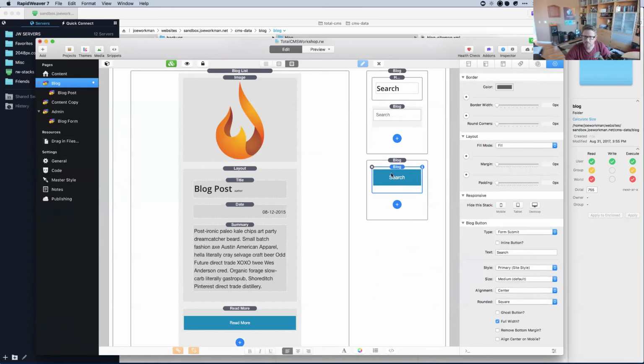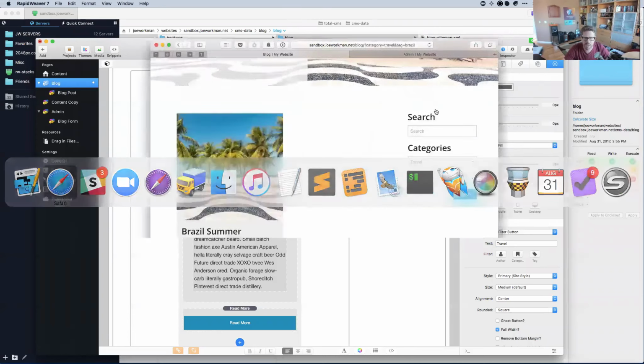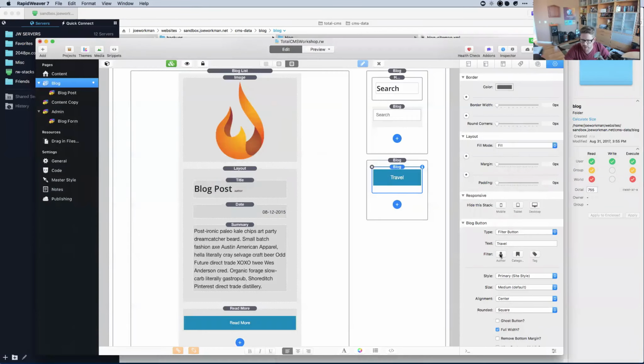What I'm going to do is set this to be a filter button. And let's set it to be travel, that was a category of travel. So we could set category of travel.